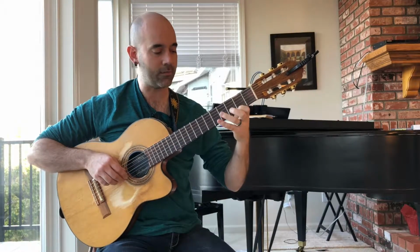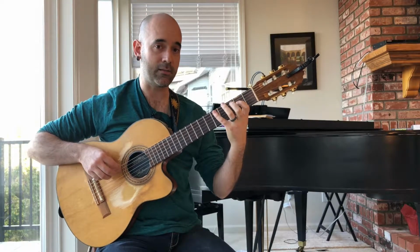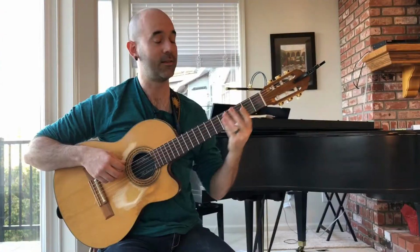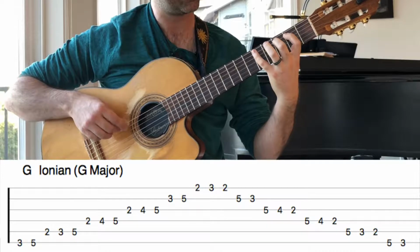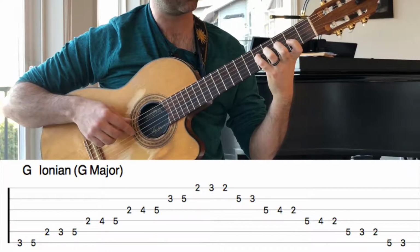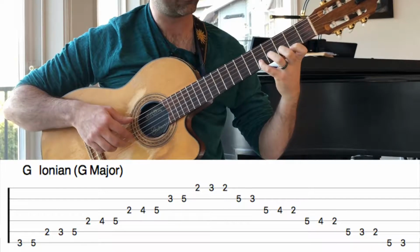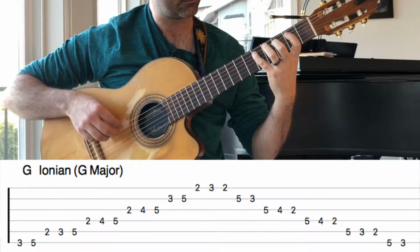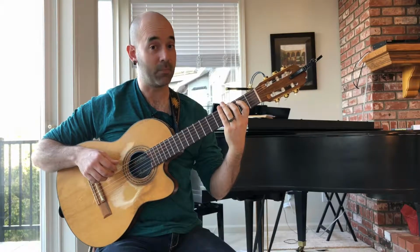Instead of putting one finger at a time as you're playing through the scale, you're actually increasing your movements and slowing down. I played a wrong note there. So the whole mode is going to look like this. And that's the G Ionian mode.